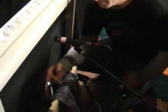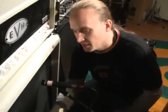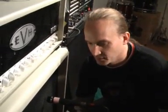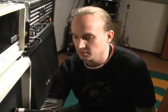Okay, this one. This is the baby and the goodie of the microphones. This is actually made in Denmark by Bang & Olufsen, or Bang & Olufsen, as I usually say. It's an old mic from the late 60s or early 70s. And it's a ribbon microphone. So it takes up a lot of bass in the sound. And also, if we could have only used this one because it sounds so good. But we chose to blend it with the other mics as well to get an even more crunchy sound on the rhythm guitars.